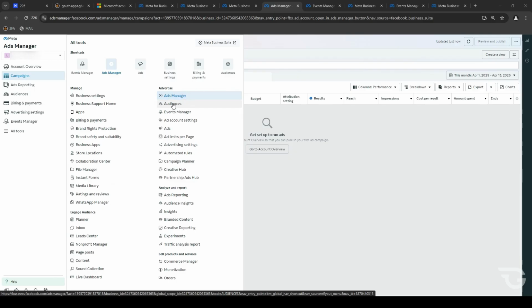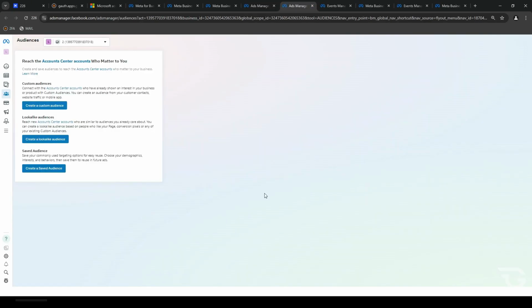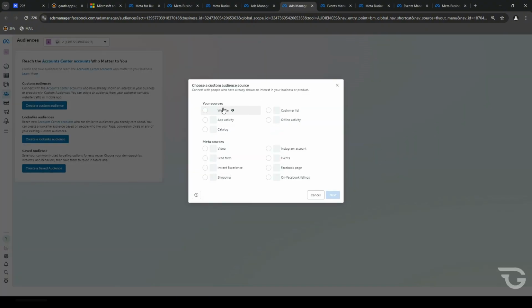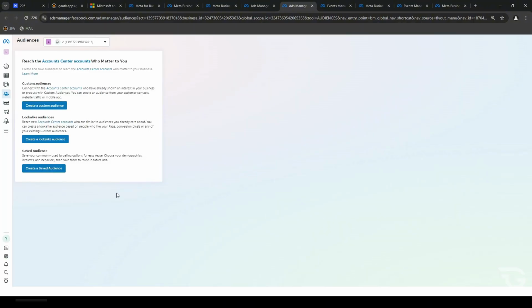Let's actually just take a look at Audiences. So I'm just going to go to Audiences, and this is the place where we can create custom audiences and lookalike audiences. If we have, for example, an email list or something like that, we can then create a custom audience. And we can also create custom audiences based on our pixel data. So for advertising with Meta, it's very important to have a pixel. And always having proper postback is also very important. So you can upload customer lists here if you have one, and we can also create a lookalike audience here.